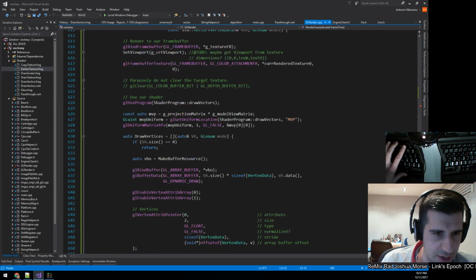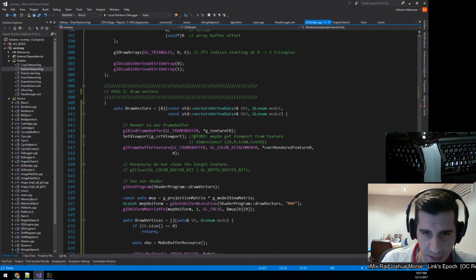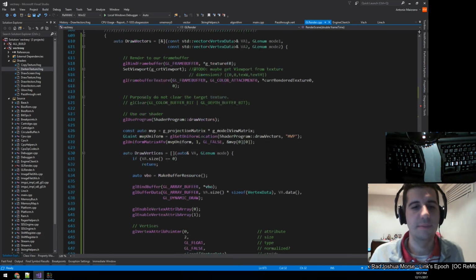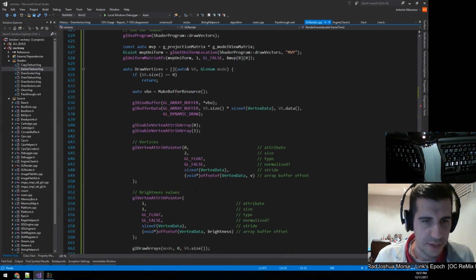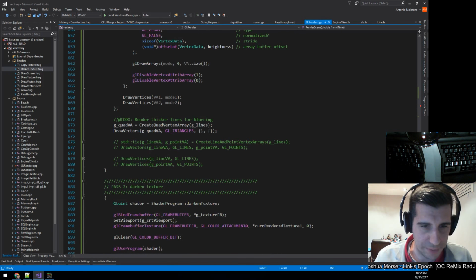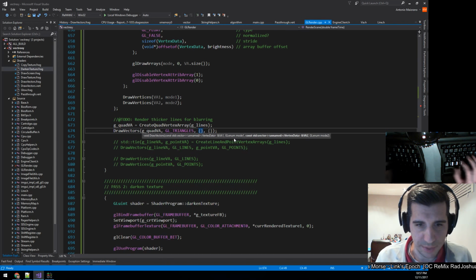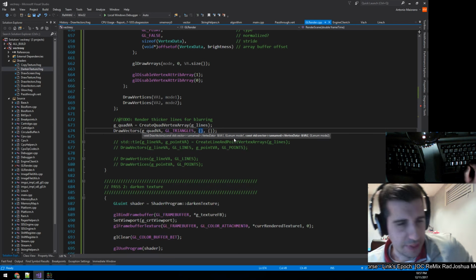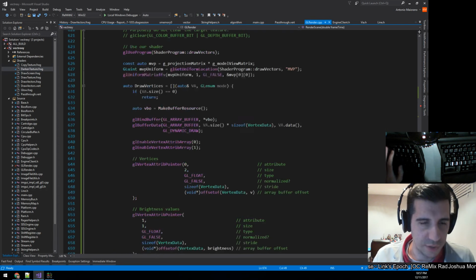Basically, what I did is I turned this function into one that can take up to 2 arrays, and I try to draw both. And in here, I just check if one of the arrays' size is 0, we just don't do anything, which is what happens in the case of drawing the thick lines. I only need to draw triangles here and nothing for the second bit. So that's fine. It's not beautiful or anything, but it'll do.